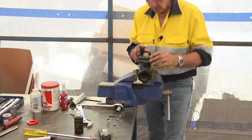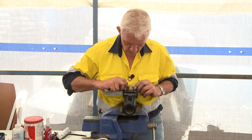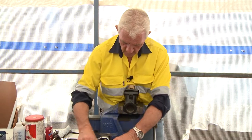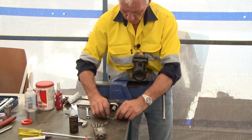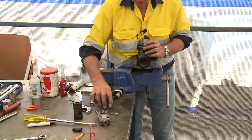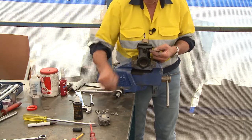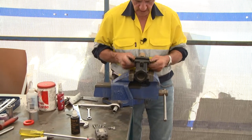With all the nuts removed, it pays to wind these bolts out because they are wound through a neoprene rubber diaphragm. So: four bolts - one, two, three, four. There are only two spring washers and four bolts, so two spring washers are missing. When I put it back together I'll place those two spring washers diagonally opposing - one there and one there - to ensure that I pull it down evenly on the diagonal. There's no point putting both spring washers on the same side because that side can come undone.